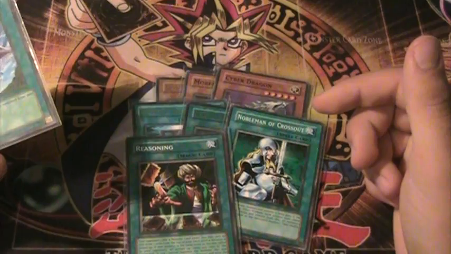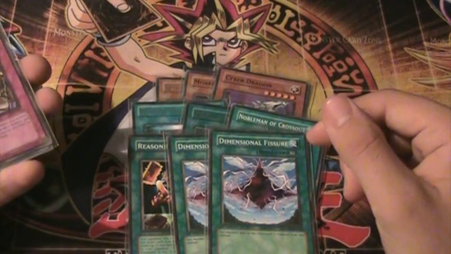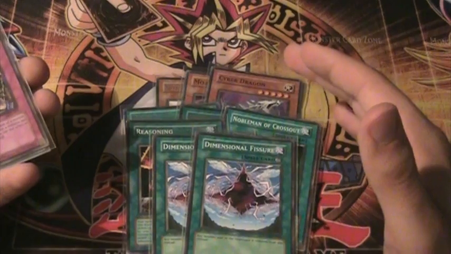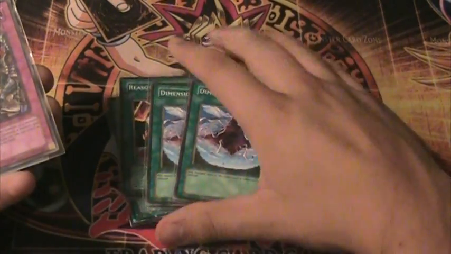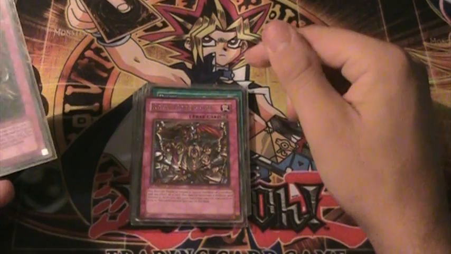Reasoning's really just in there for the heck of it because I want to use Reasoning every now and then. Against noobs, it's really good too. So, and then Dimensional Fissures. If I'm playing any kind of deck that needs their graveyard, like plants, I'll put that in. Against Gravekeepers, I sometimes put it in too because some of them rely on the graveyards to get back their Gravekeeper monsters.